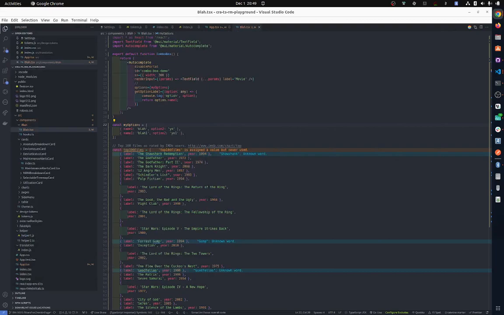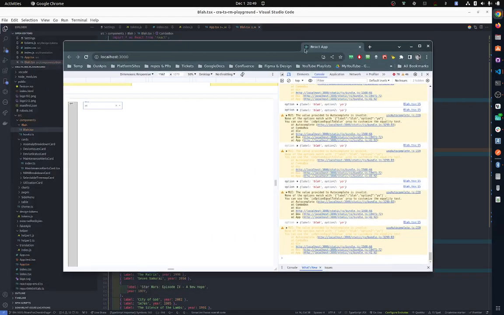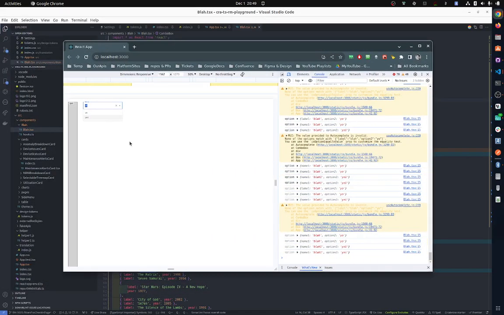You see blah 1, blah 0, blah 1. Now let's say we want option 2 to be the label. So we do option.option 2, like this. So now you will see that it's going to, whoopsie.